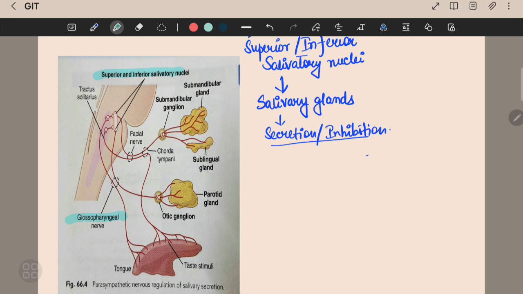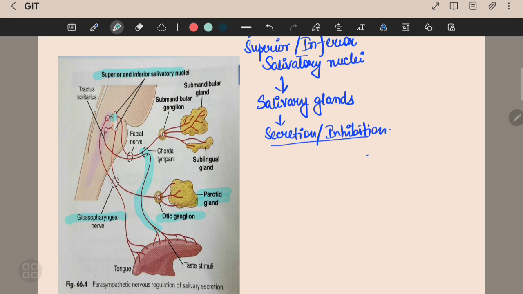Over here, from the superior salivatory nuclei, the secretion goes via a branch of the facial nerve, that is through the chorda tympani. You can see that the anterior 2/3 of the tongue is coming by the chorda tympani branch of the facial nerve, and it is going up to here. Then remember that from the superior and inferior salivatory nuclei, via one branch of the glossopharyngeal nerve, it will reach the otic ganglia, and from there into the parotid gland, where there will be mainly parasympathetic release of saliva.